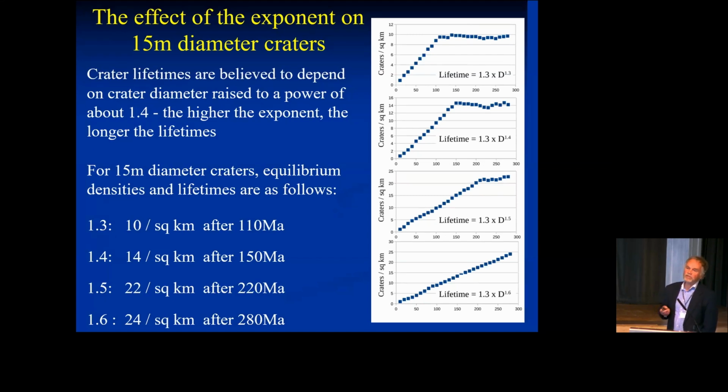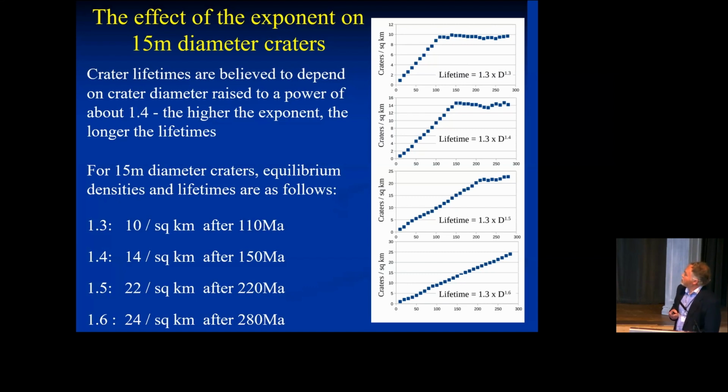Now, lifetimes of craters are thought to depend on the diameter of the crater raised to a low power. It's more than linear, but it's less than the square of the diameter. About 1.4 is the exponent. And the density of craters formed as they're formed varies significantly depending on what this power is.